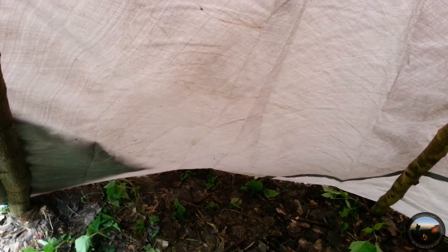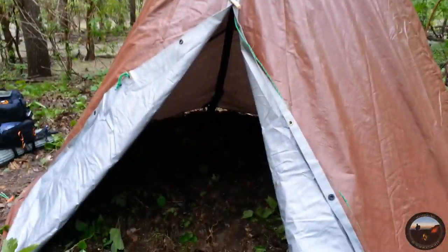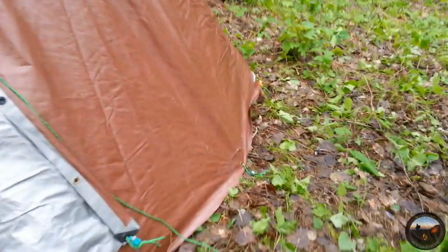Right there. The plan for now, we are going to take the teepee down. Why, you ask? Well, this ground is wet. The teepee is acting like a bubble, and it's heating up the ground, and it's bringing up a very unpleasant smell of decay from all the leaf litter. So I think we're going to take it down so the soil dries out. Plus, it's also stirring up a lot of mosquitoes, which is not cool.